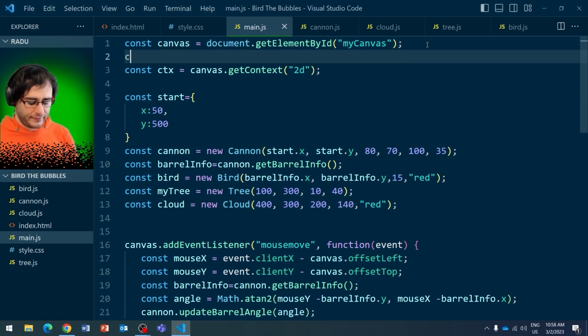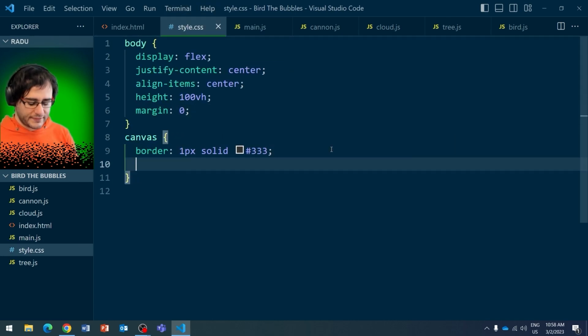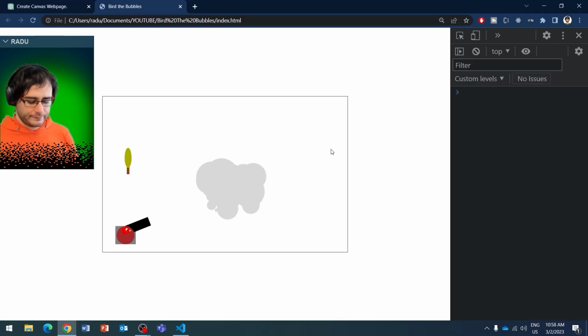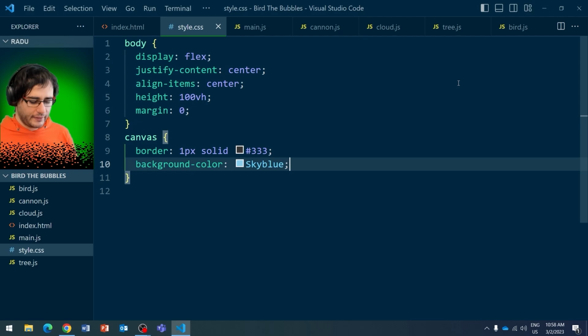So let's go in the CSS and just give it here. So the canvas background color, sky blue. And I think the clouds can be much lighter actually.